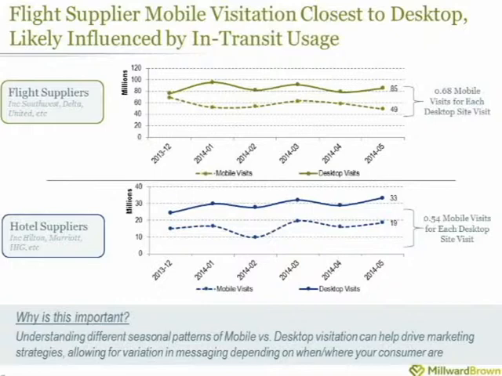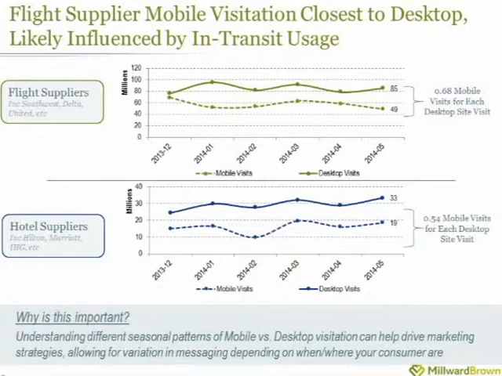Part of this could be that while the airline suppliers, for example, it's a high dollar value purchase, and clearly there's a need for different types of tools and booking options both in desktop and mobile for those who need them. In the hotel supplier space, we may be looking at perhaps similar activities that are happening between desktop and mobile.